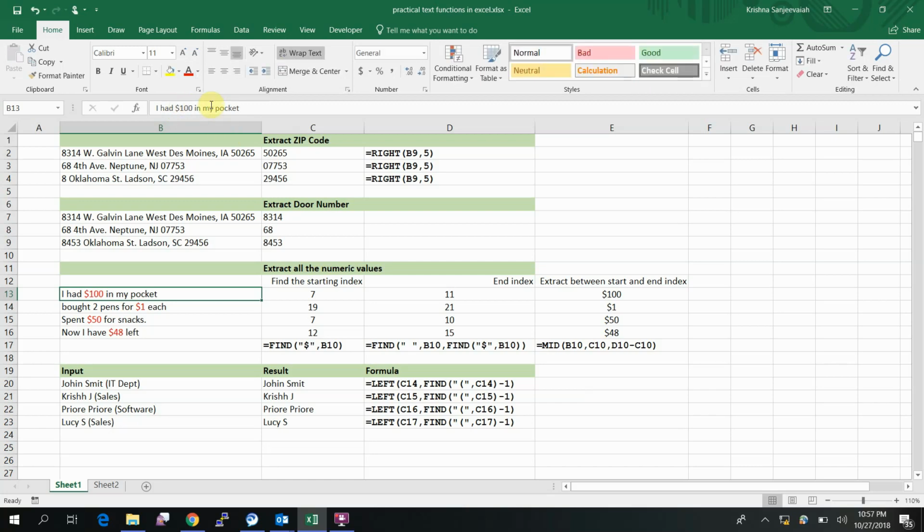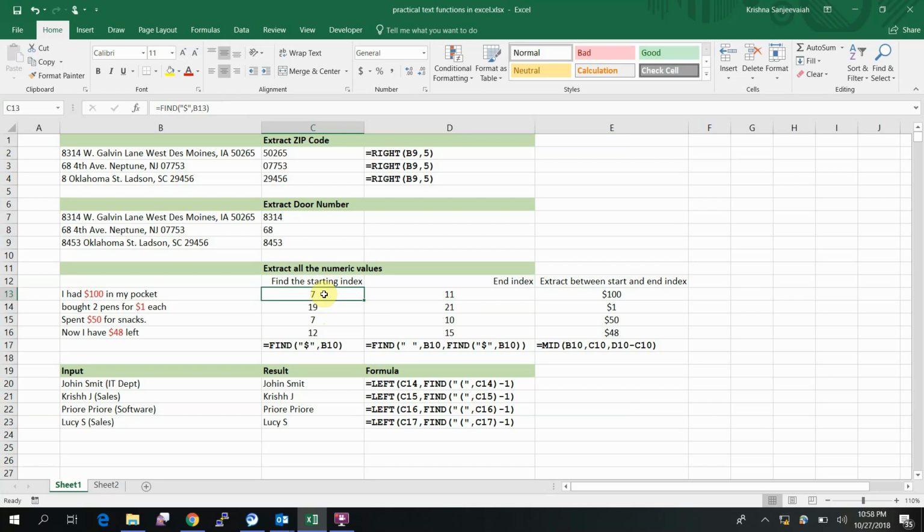For simplicity, I have split the formula into 3. The first one is to find the dollar, the second one is to find the first space after the dollar, and the final formula is to extract the value using these two indexes.